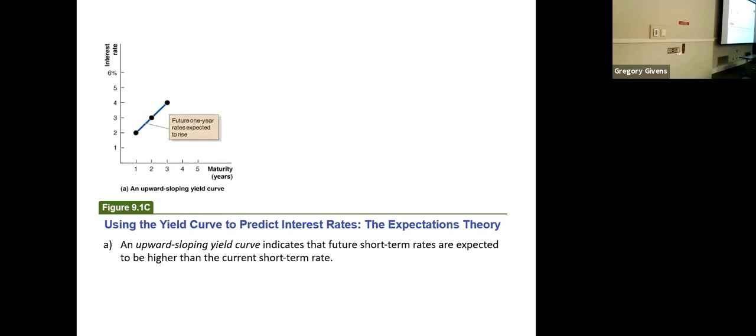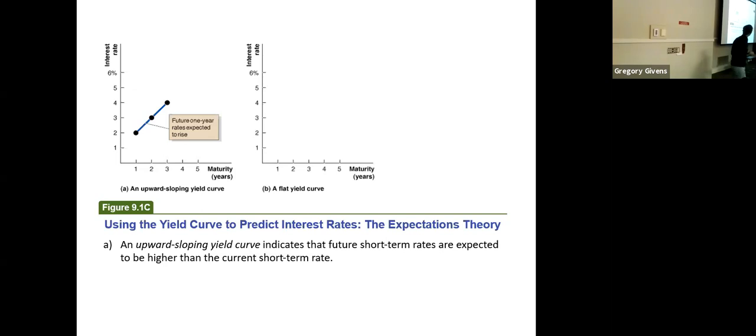The fact that the yield curve shows us that the interest rate on a 3-year bond today is 4%, what does that tell us then about the interest rate expected on a 1-year bond 2 years from now? It is still going to be higher. In fact, it's going to be 6%, because the average of the 2% and next year's 1-year rate of 4%, and then the 1-year rate 2 years from now of 6% gives you an average of 4% on the 3-year rate today. So the expectations theory of the term structure says that an upward sloping yield curve indicates that investors or financial market participants think short-term interest rates are going to be rising in the future. That's how we interpret that.